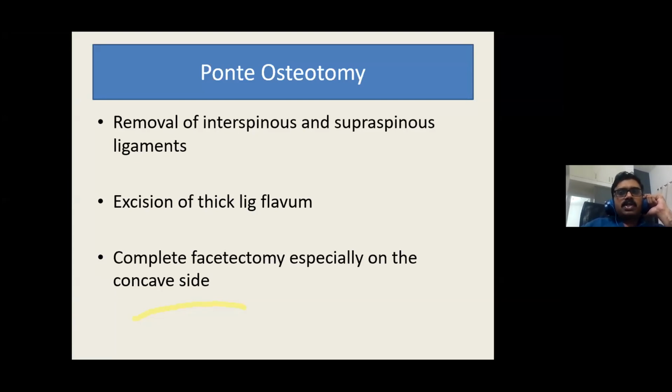So after every level, initially before doing the osteotomy itself, I mark the pedicle, I probe the pedicle, but do not put the screws in. Once you put the screw in that level, it is difficult to do a complete osteotomy at that level. But once you complete the Ponte, you put the screw and use the long tab extender. You can just try to move that segment slightly so that we can know whether it is complete or not. It is a very good technique that will be very useful in most cases of rigid scoliosis.